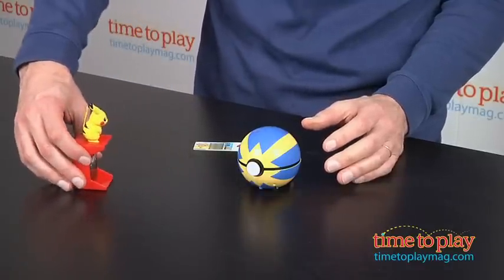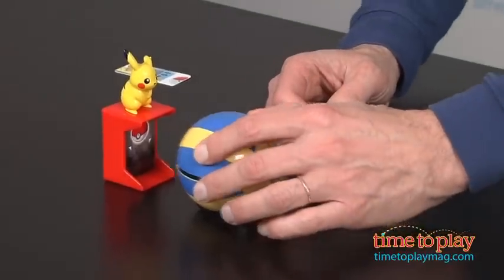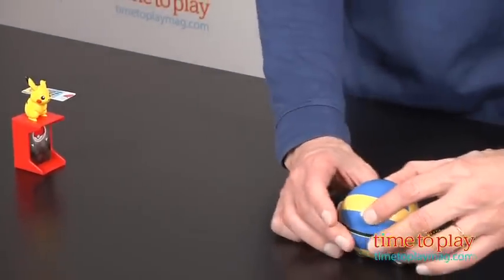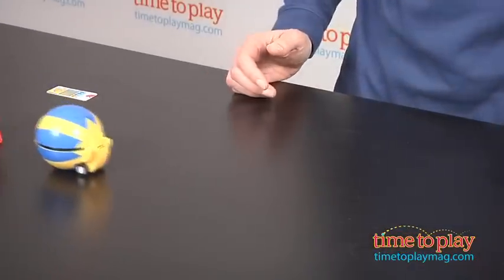Very simple how to play — you have Pikachu right here, I'm going to turn Pikachu off to the side, and then you take your Pokeball, wind it up, now I'm going to open it up, and there it's locked open, and let's let it go. Oh, it caught it up, and it returned! How cool is that?